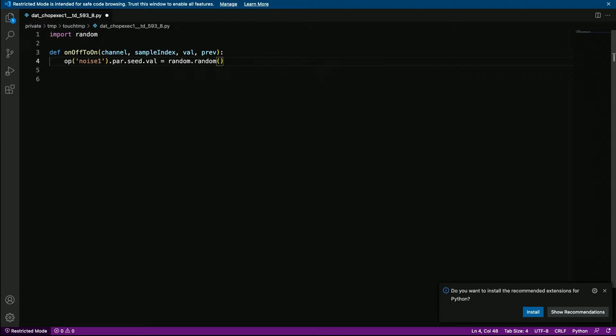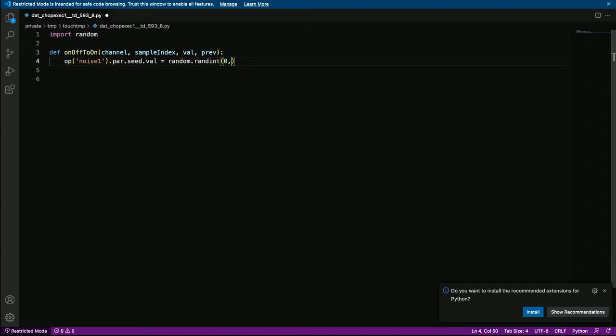random. Random has a few methods. So random.random is going to give me a value between 0 and 1. But I can also get a uniform that is going to give me a value between 0 and 5, or whatever values I put here. But it's going to give me a float, that means something like 3.2 or 4 point whatever. And if I want an integer, I can go and say randint. So these are the three functions that I use the most. Random, 0 and 1, floating point. Uniform, you put the two values and it gives you a floating point between this range. And randint gets an integer.